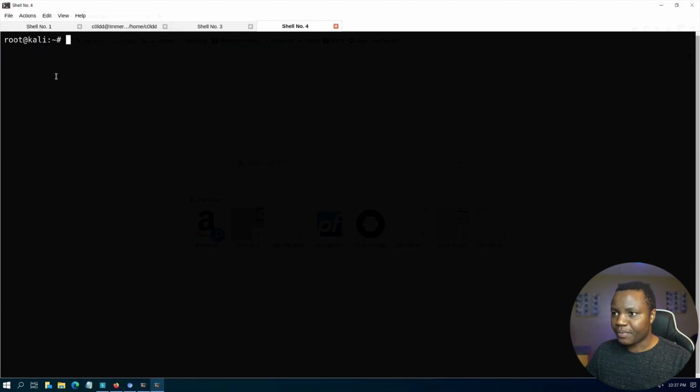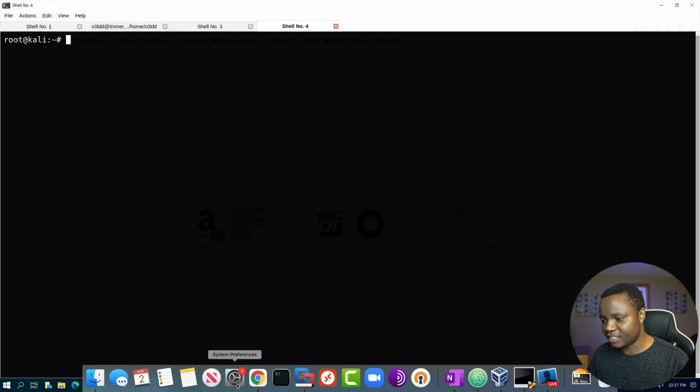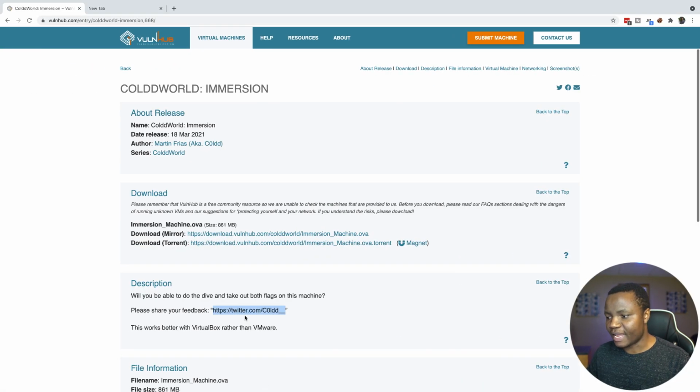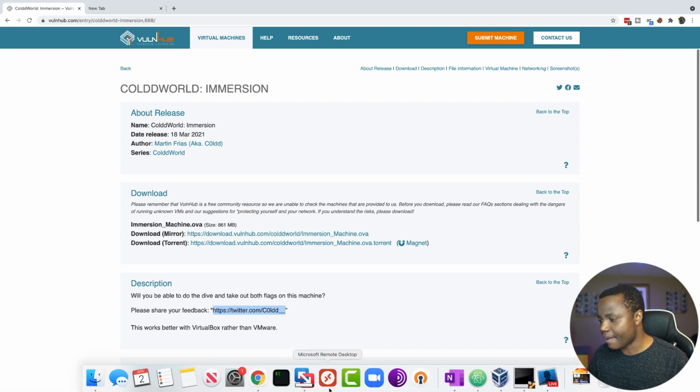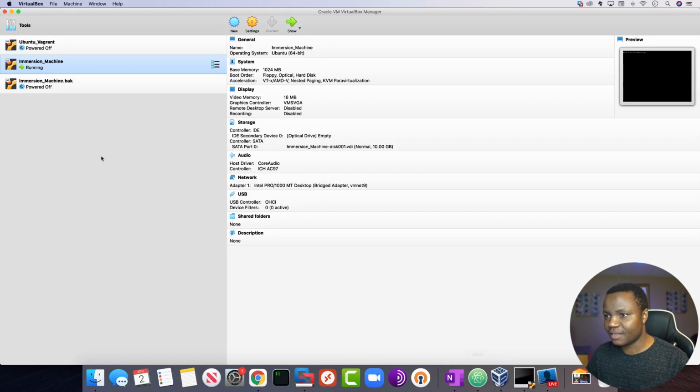Otherwise, here is my setup. I'm using Kali Linux for my attack machine, and our vulnerable machine we just downloaded from Vulnhub. I downloaded this OVA here. So if you want to follow along, download this OVA. It works well when you put it in VirtualBox. So I have it in VirtualBox here. So that's our setup here. Otherwise, this is supposed to be an easy machine, and I'll show you my methodology and also share with you my notes and how I do things.